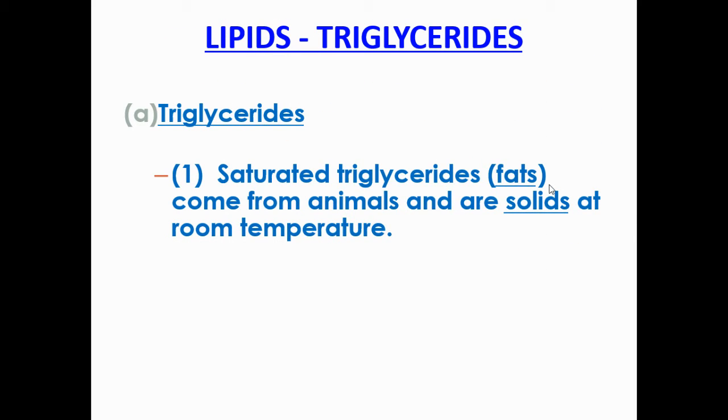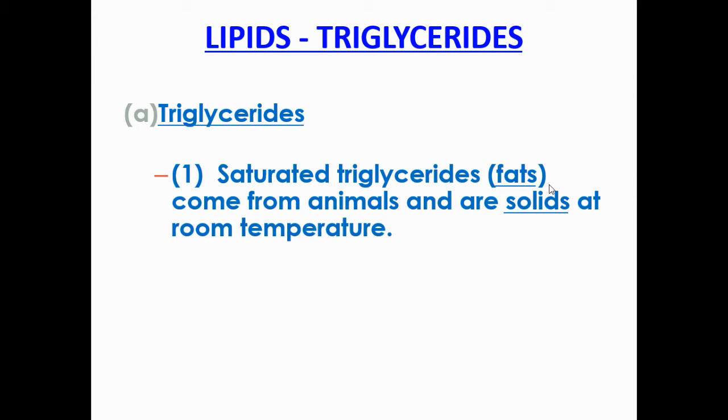If you remember back to that picture with the fatty acid chain, and I told you about the saturated lipids, that is going to be a saturated triglyceride. These fats are going to come from animals and are solids at room temperature. These are the ones that are not good for you.